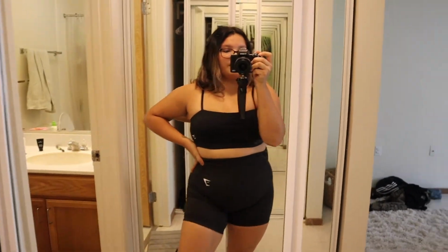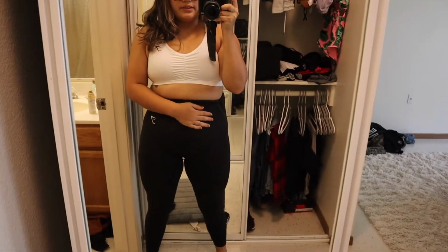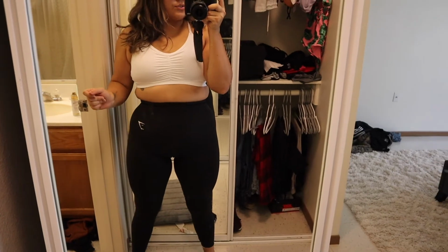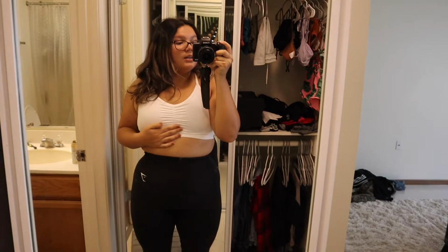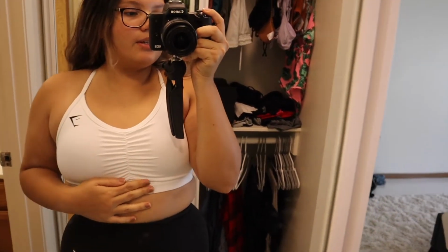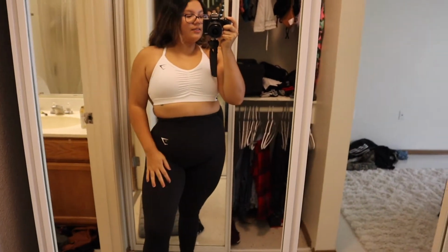I'm probably just gonna put the leggings on though, but this is how the sports bra looks. It fit pretty good. I think I like it too. I'm not too sure. Okay, and this is how the leggings look. Surprisingly, they fit a little bit better than the medium size shorts. I don't know why. I just feel more comfortable in them maybe, but I really love the sports bra actually. I like this one better than the bandeau top one. But yeah, that's everything that I got from Gymshark.